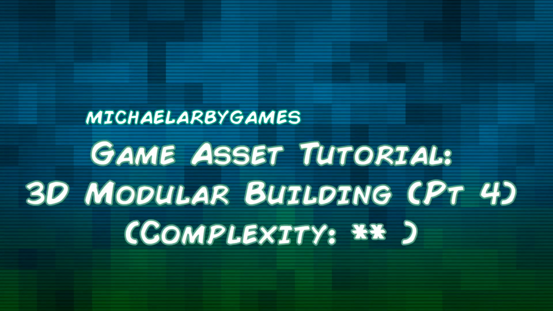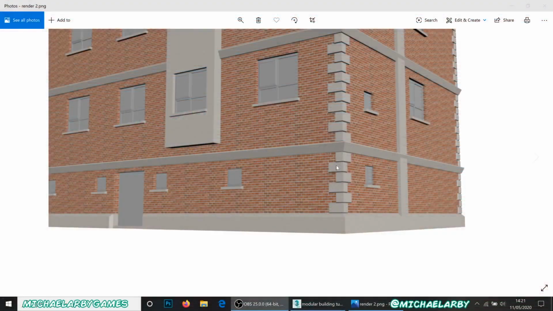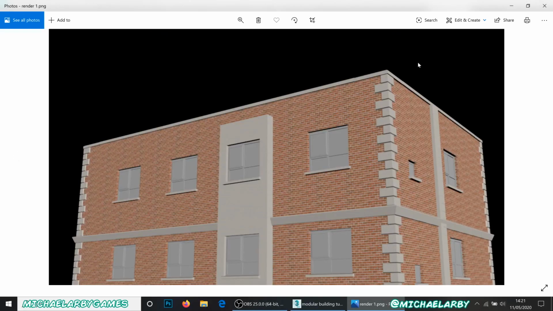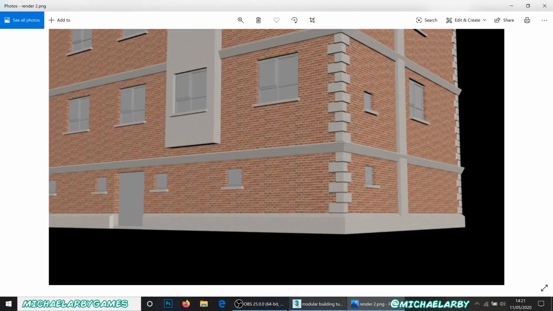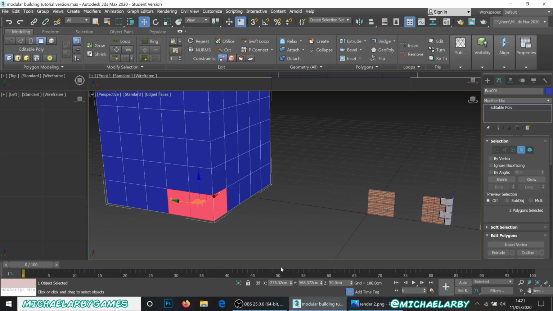In this section we are going to focus on looking at the little corner details and how to build those in. So we've got our little base, we also have a little ledge or ridge in the building, and at the top we would have, say, your little parapet. I'm going to show you how to do the base, but the same techniques can be used either for the ridge or for the rooftop or any other details you want to add. So let's hop over to Max and we will get started.